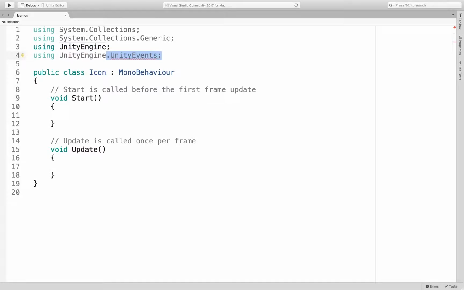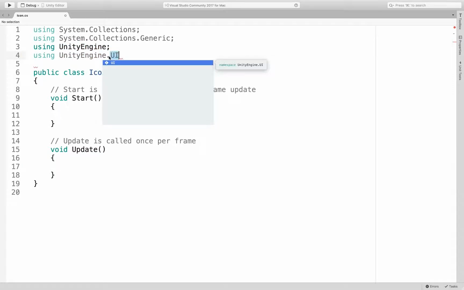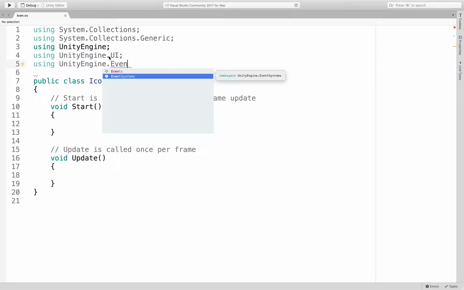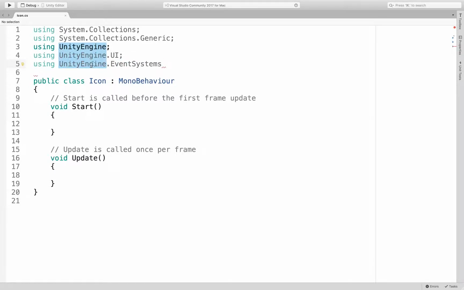Let's see, some of the things that we'll need. We'll certainly need dot UI. And then we will need using UnityEngine dot, is it called EventSystems? There it is. So we're going to need to enable a few different libraries.